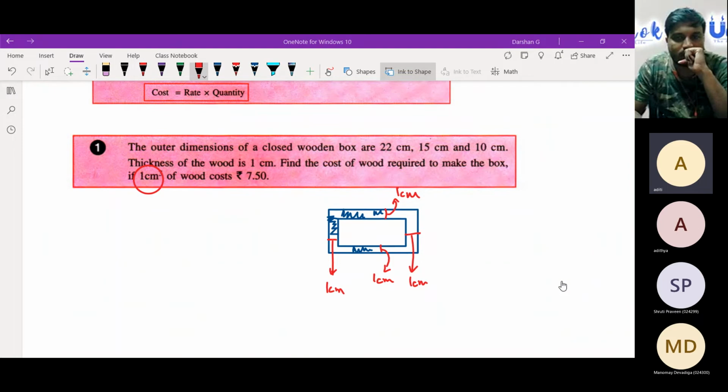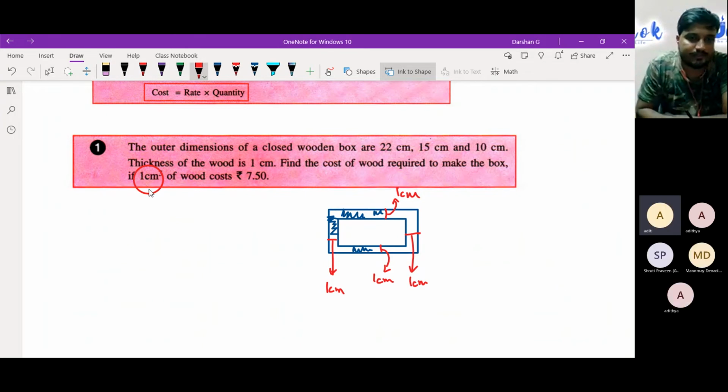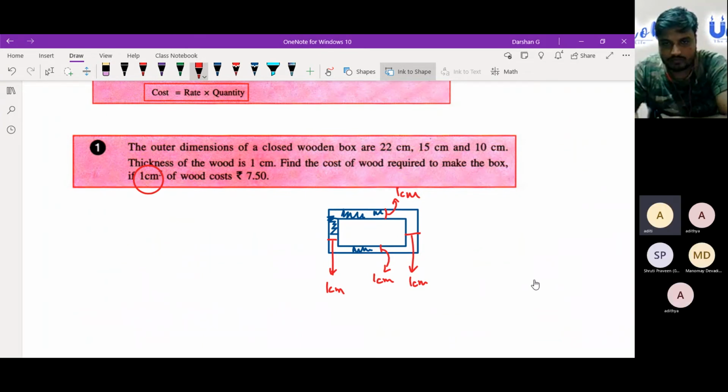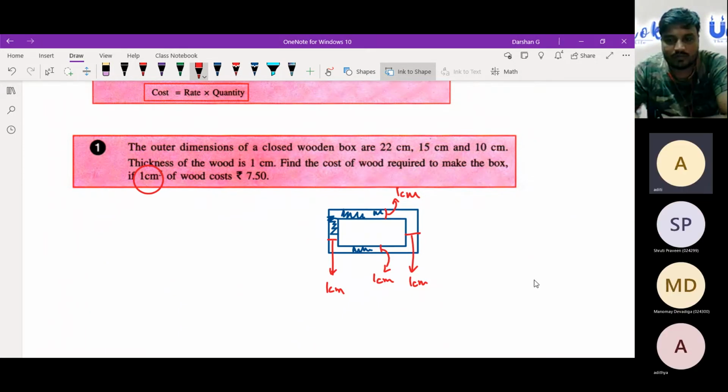I got the answer as 24750. Okay, tell me the first way of finding it. What is the first way? Okay. I got the volume and then multiplied it into the cost. Got it, but did you find the internal volume or the external volume? External volume. Okay, then what is the answer? I got it as 24750. That is wrong. Okay. So you have an opportunity to try it one more time. Please try one more time.